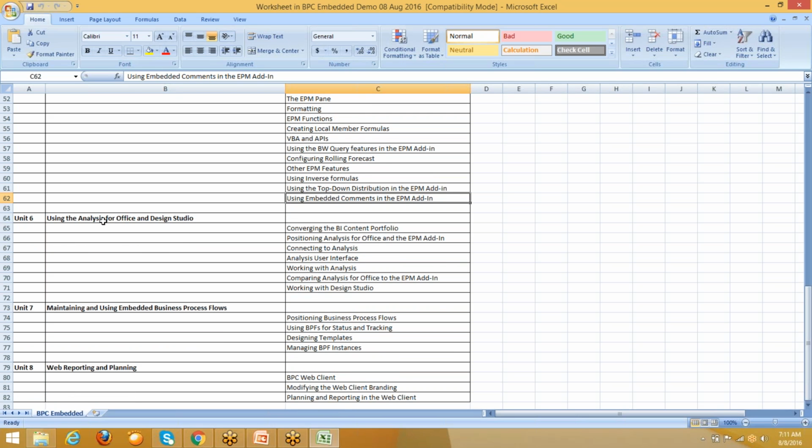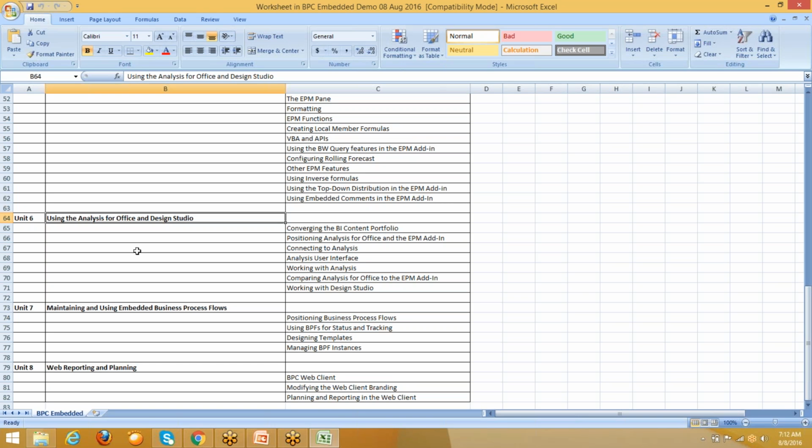Same way, this is very important now. Most SAP products are using Analysis for Office and Design Studio as front end. If you see S/4HANA Finance IBPF, it is using Analysis for Office and Design Studio for liquidity planning.